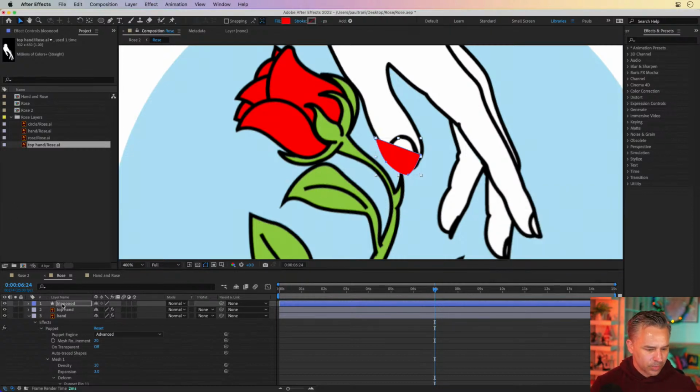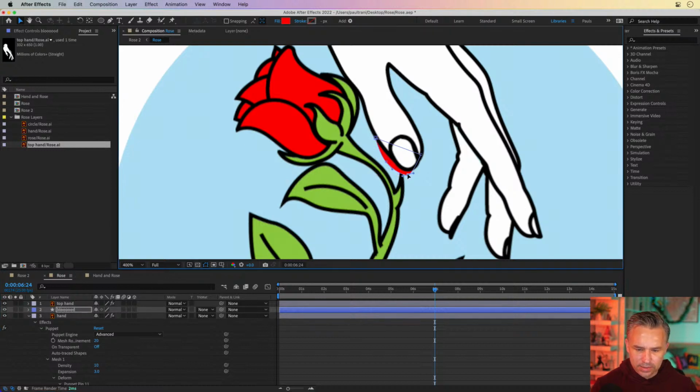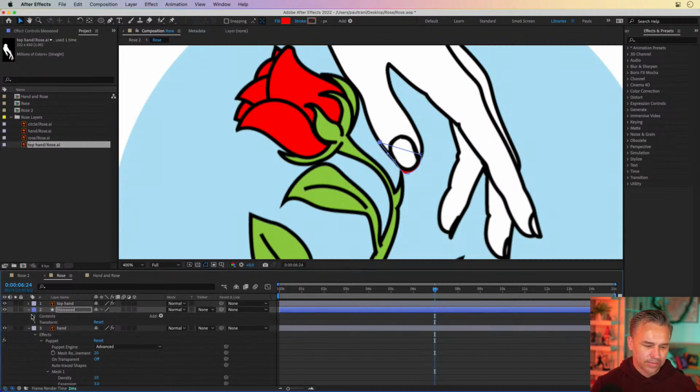Okay, so what do we do? Put it behind or underneath the hand. There it is. Let's go to edit it and just kind of smooth it out a little bit. It wouldn't really go like that. I'm having problems. Let's just show you how to animate vectors, right?